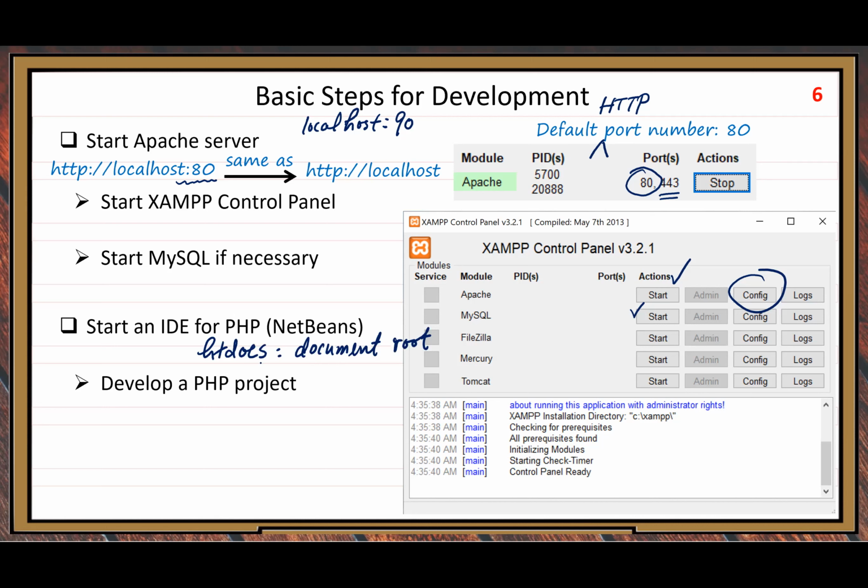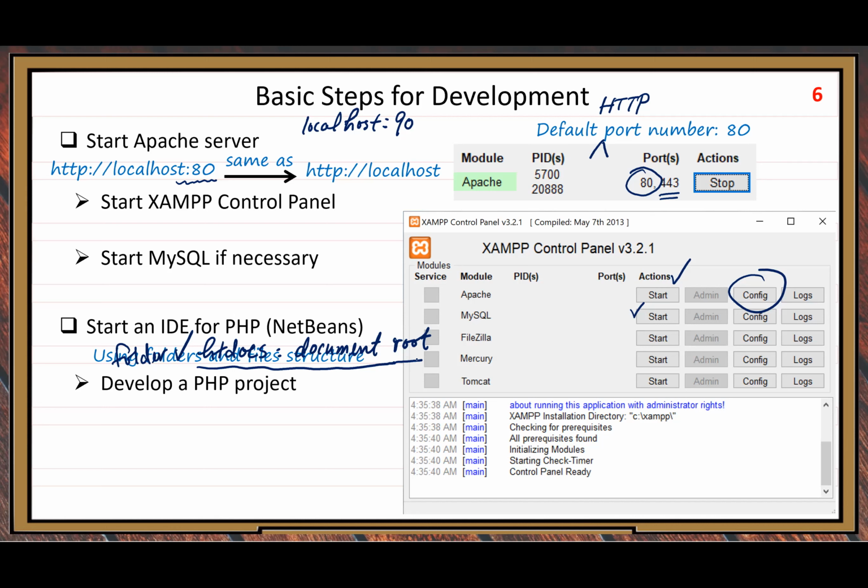Your project should be inside the htdocs folder, because that's the place for Apache to give outside people access to the documents in the server.